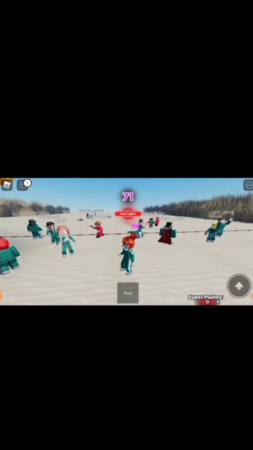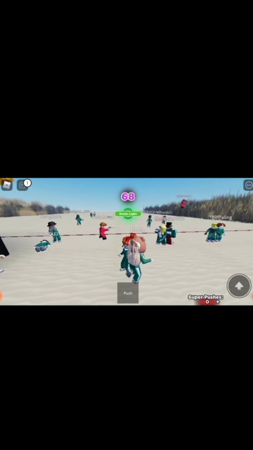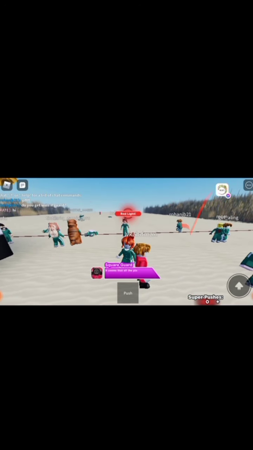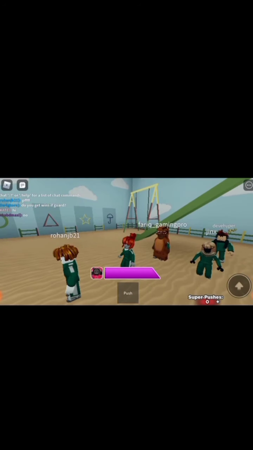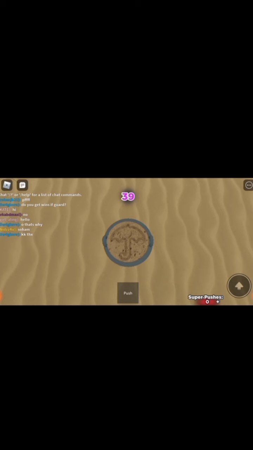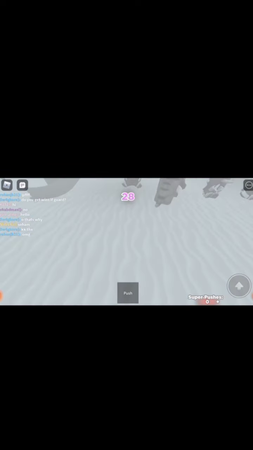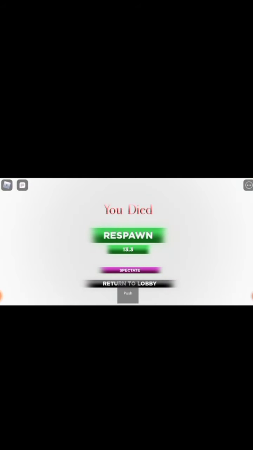Okay, so we are just going to wait for the others to pass or die. Almost, it seems that all players have. Okay, welcome to Sugar Camp. Oh, this is the interesting one. What am I gonna do with this? Oops. Oh my gosh. Oh, I died. Ah, I died.